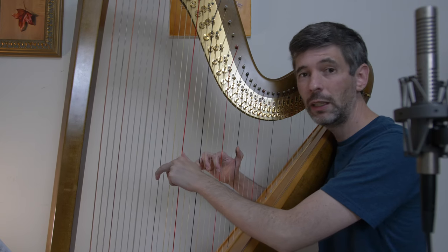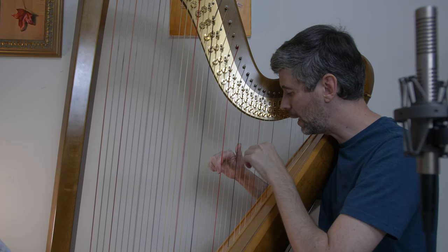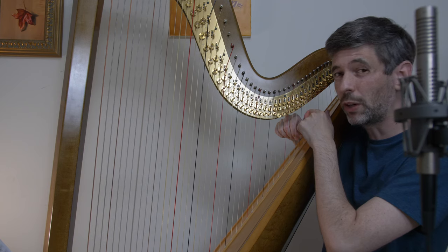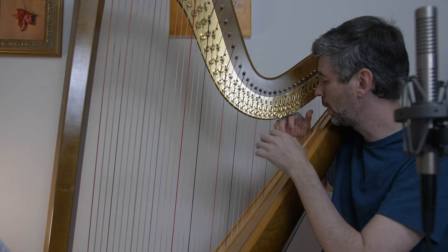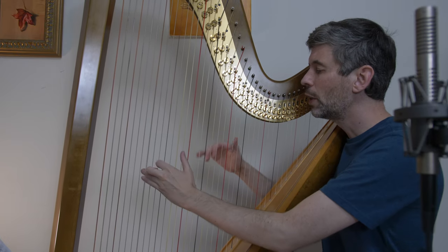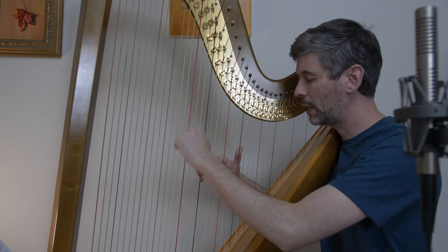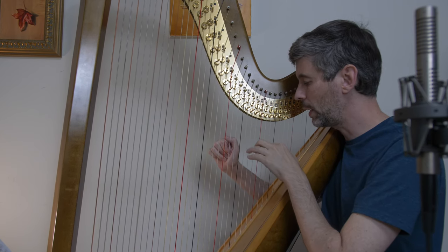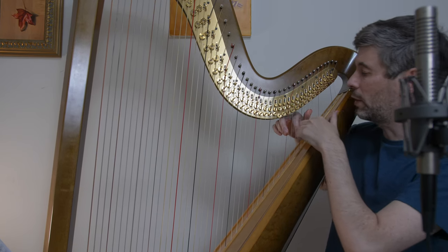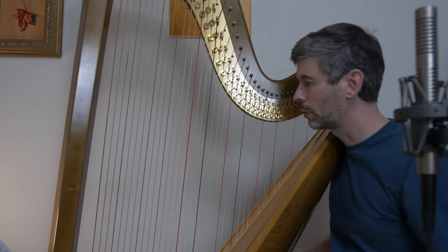So here's the lowest C, right? C, and now F, A, C, F, A, C, F, A, C, F, A, C, F. This would be your top A on a typical 34-string lever harp. Right back down. So we're doing this second inversion F chord, four-note F chord with a left hand, then a root F chord with a right hand, first inversion, four-note, left hand, and then a second inversion, three-note, C, F, A, with a right hand before turning around.